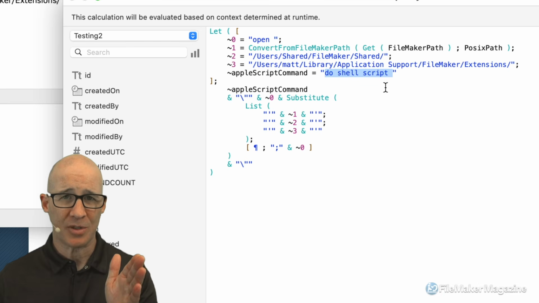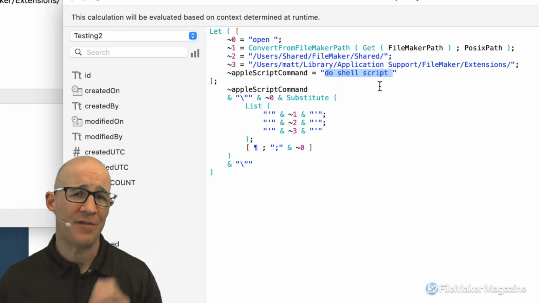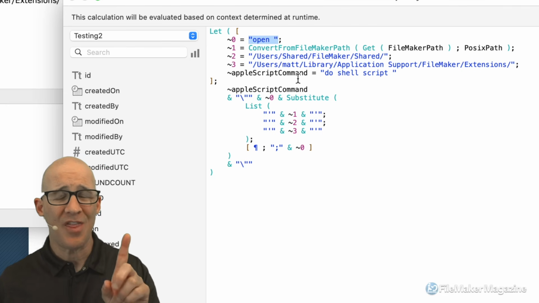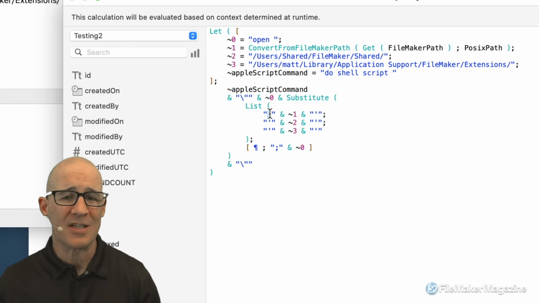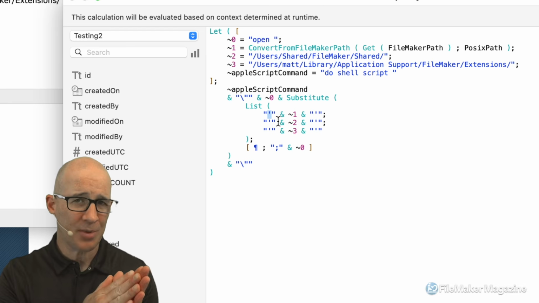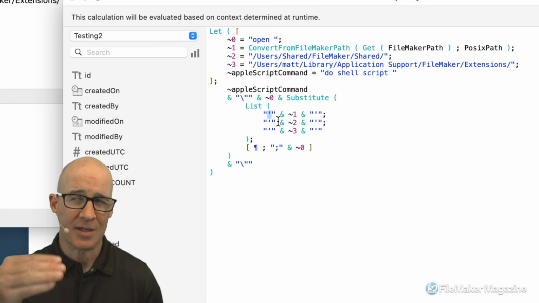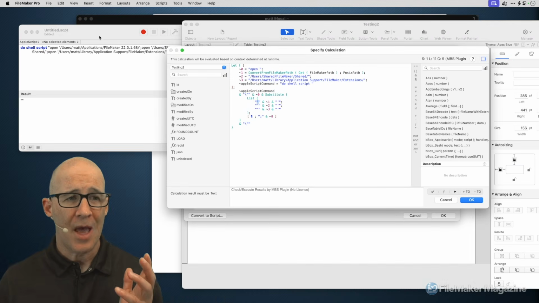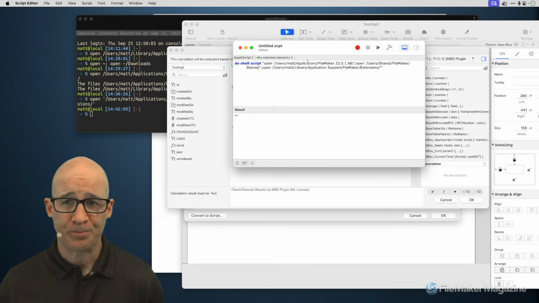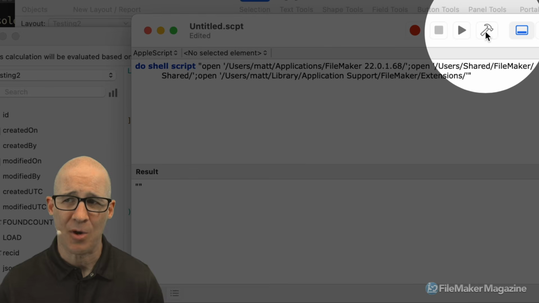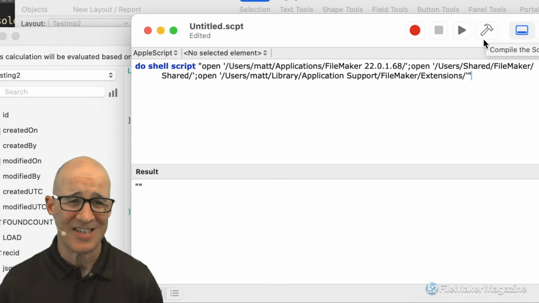Now, in AppleScript, like in FileMaker, things have to be quoted. And it's a very good thing that we chose to use the single quotes for within the shell, because in AppleScript, we would have to escape or quote that for AppleScript to interpret itself. Heading over to this AppleScript window, we can see that when we paste the code in, there's this little hammer icon, which basically means check syntax.